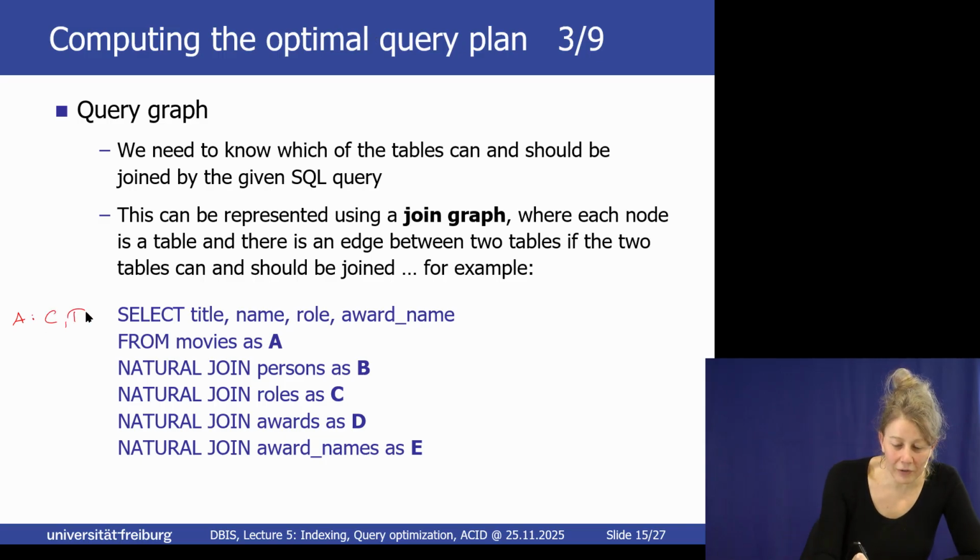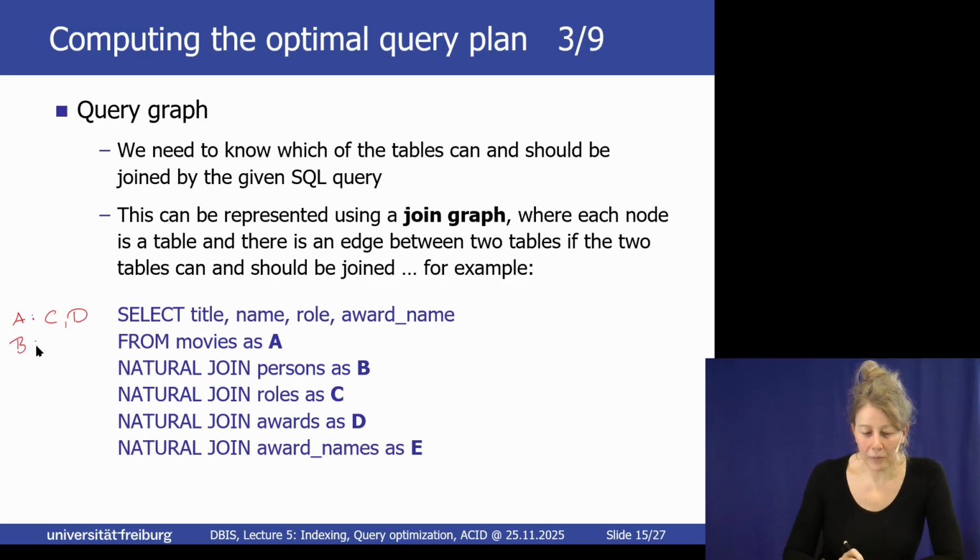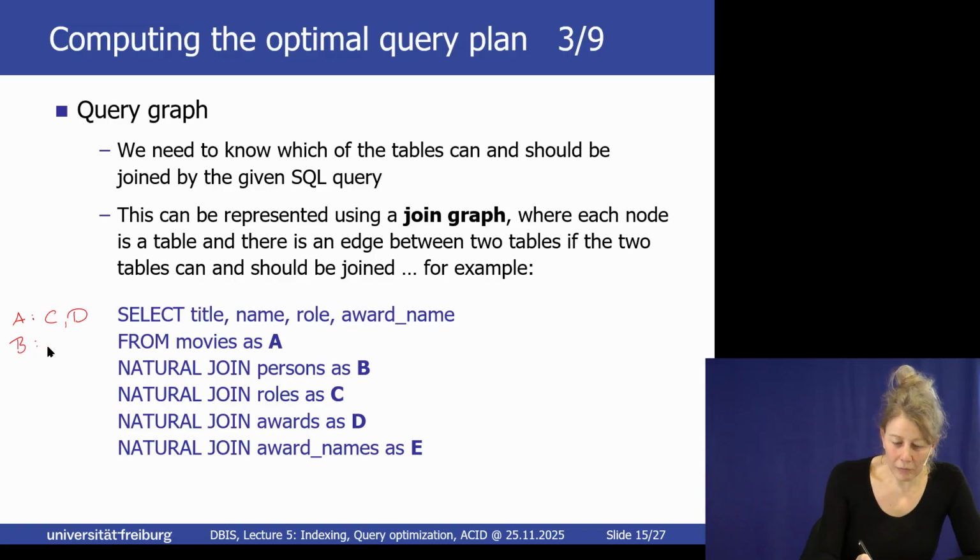C and D. So even if you haven't seen these tables before, you should. B can be joined with roles and movies, right? And awards, I think. Movie directing. I think A, C, and D, right? No, persons can be in A. Okay, now I'm confused. No, not with A, with C and D also. Please look it up. C can be joined, I mean, with A and B and with A and B, right?